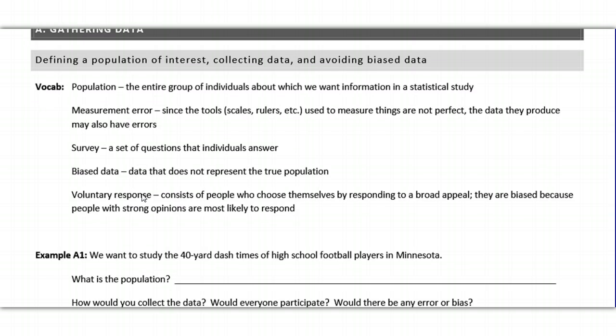So let's start out with some vocab. A population. Now, usually when we think of population, you think of what's the population of Byron? Let's say it's 5,000, or the population of the world. Let's say it's 7 billion. We're thinking about a number of people. But in statistics, that's not what we're looking at. We're not looking at number of people. We're looking at who the people is. Which population? For example, if we're doing a study of students at Byron High School, students at Byron High School would be the group.